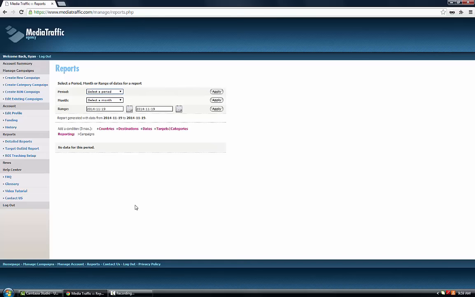One thing I want to talk to you about is the time of when media traffic launches campaigns, because you may get confused. So media traffic has checkpoints in their system. I talked about this in the first tutorial, but I'll touch upon it again. They have checkpoints in their system, and what that means is if I was to start one of my campaigns right now, it's 10 a.m. right now, it would not get activated into their system until the next checkpoint, and that is the 10:45 to 10:50 checkpoint. Now, I say that, but the true checkpoint is about 10:30. But you don't know that until it gives you the first system stat refresh, because there's a delay like 15 minutes on refreshing your stats. So it's starting to send you traffic at 10:30, but you're not going to even see the update until 10:45, 10:50.